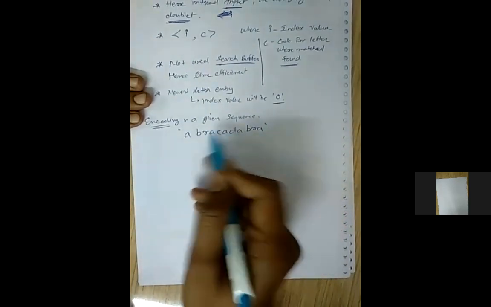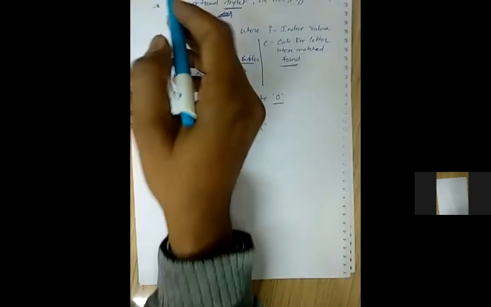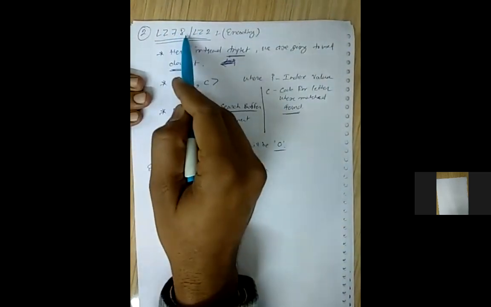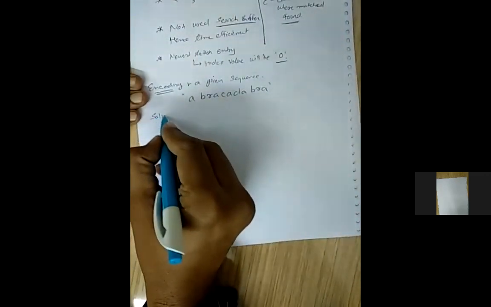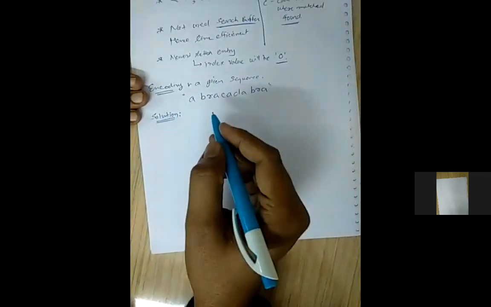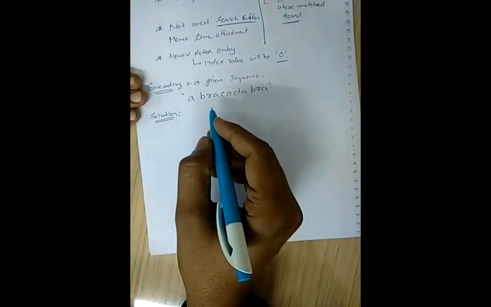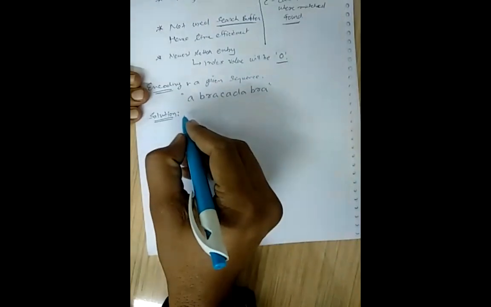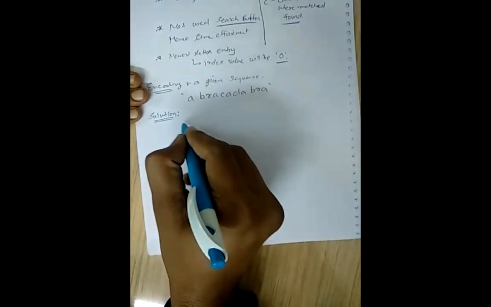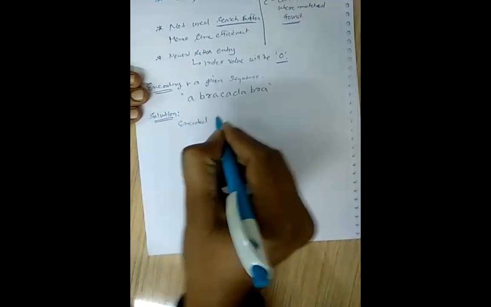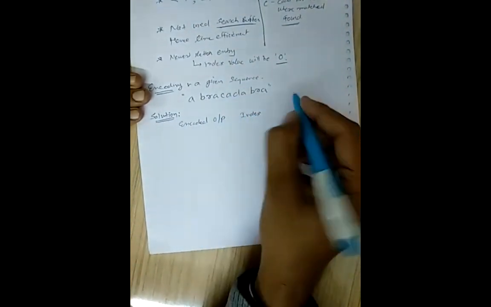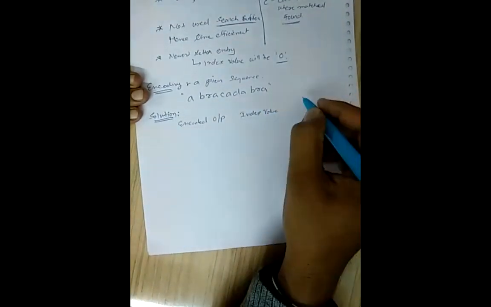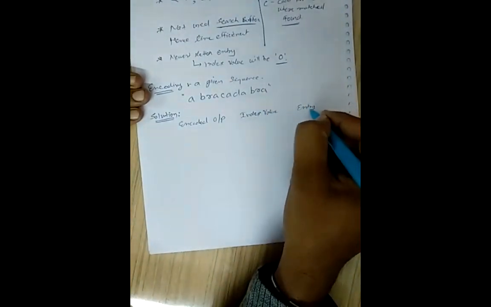और इसे हम encode कर देंगे using LZ78 method. ठीक है. So right now we are doing the encoding process over here. What you need to do before you start is make a table that is called a dictionary table that has three fields, three labels. First thing is the encoded output. Then one is your index value. The last one is your entry.